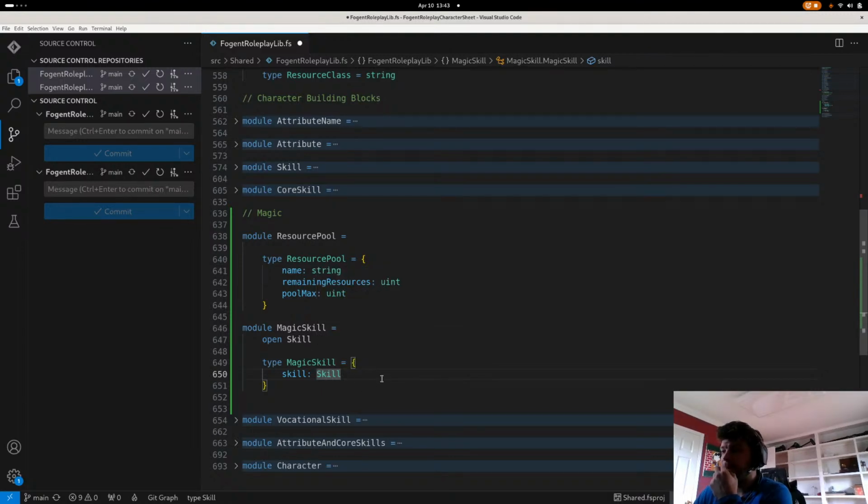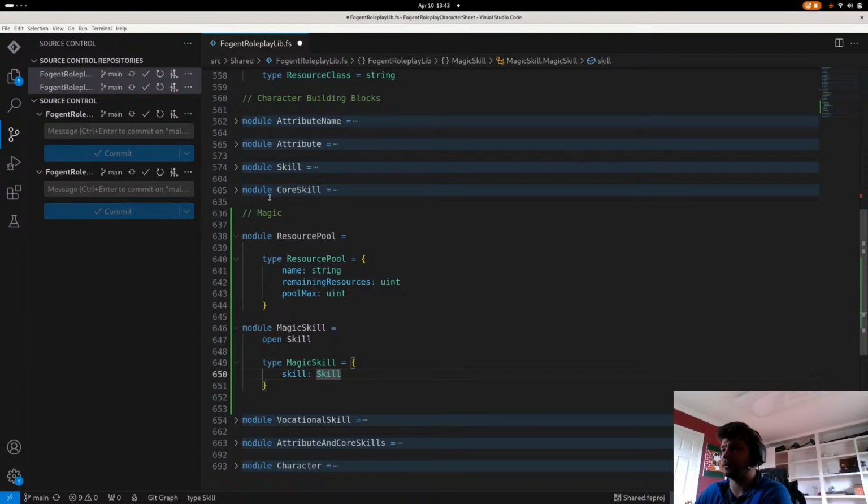And really, a magic skill is a combat skill that has some other stuff tacked onto it. So actually we'll want to do a combat skill first.